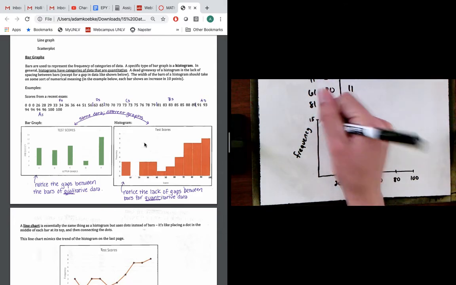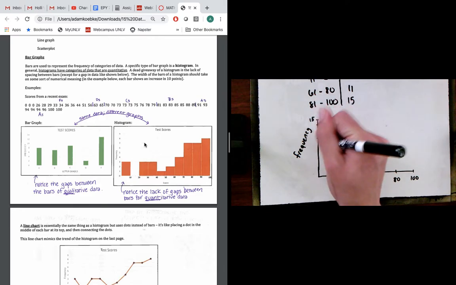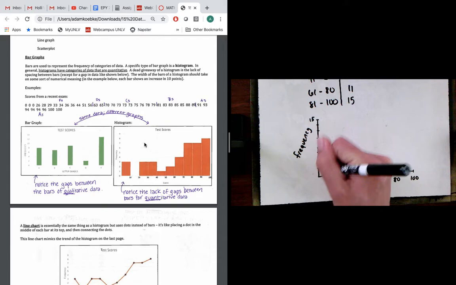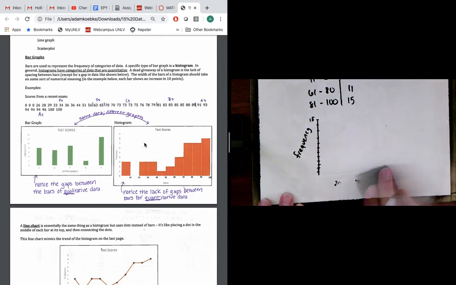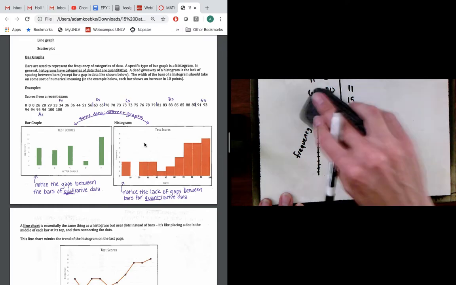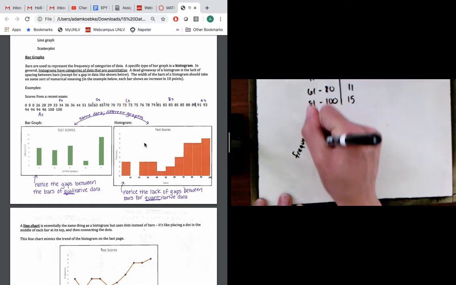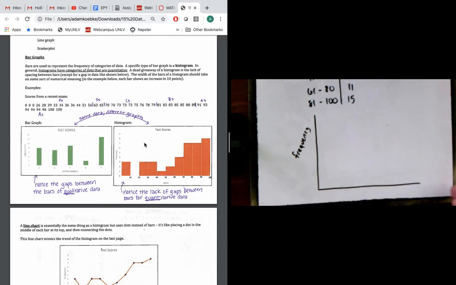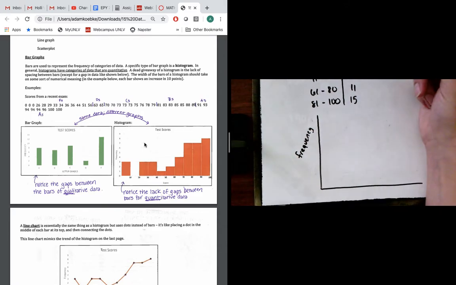Let's say I'm going to go in order of 1s. 14, 13, 12, 11, 10, 9, 8, 7, 6, 5, 4. Uh-oh, I have to make my graph a little bigger. You can change the scale of your frequency. Notice I'm going by 1s, which makes this a little bit more problematic. I could have gone by 2s or by 5s or whatever is more convenient for me.